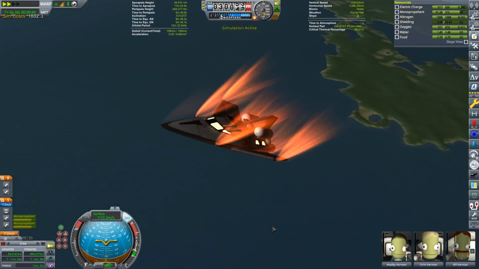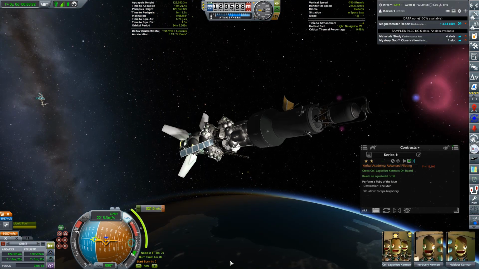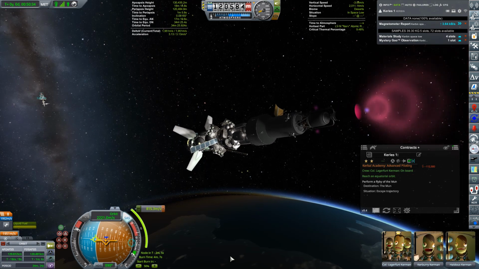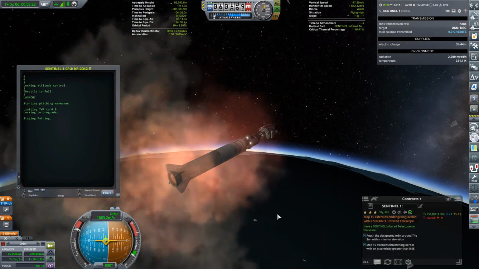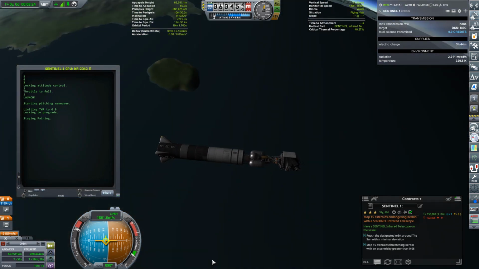I design a new spaceplane, Colonel Lagerfurt and Crew take the Keries 1 on a shakeout tour, and Kerbalism has other plans for an orbital insertion. All of this and more coming up right now.